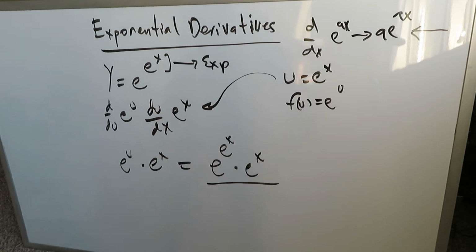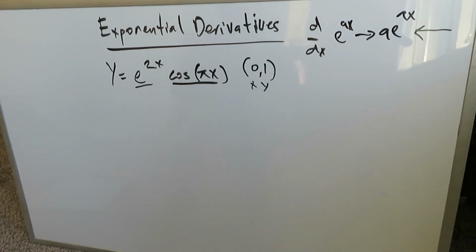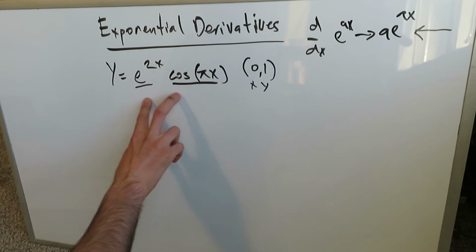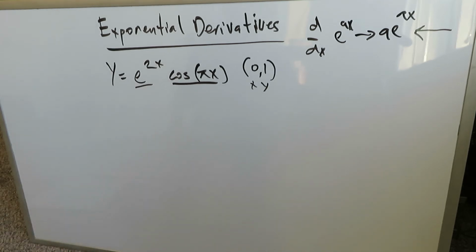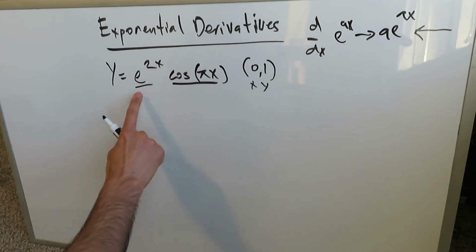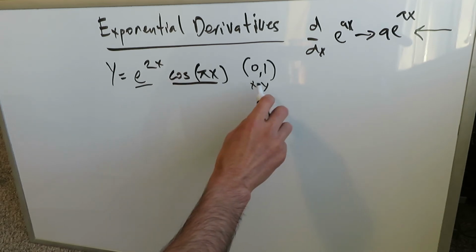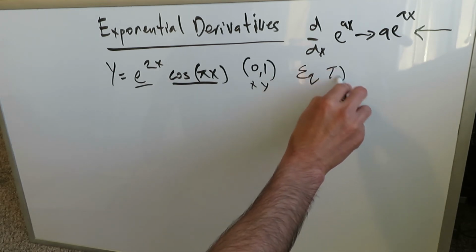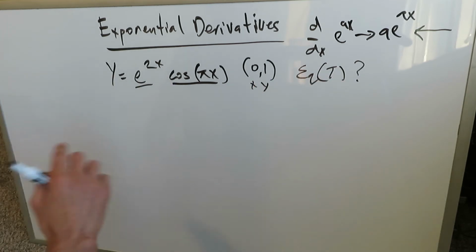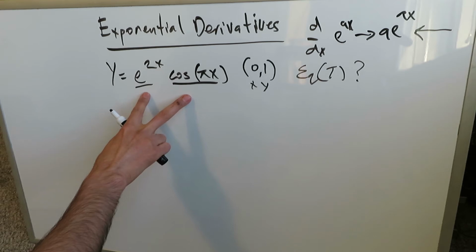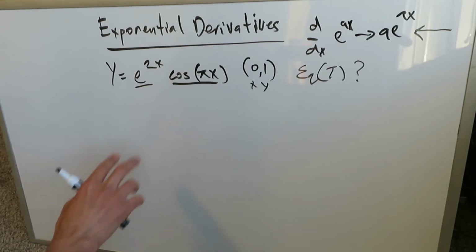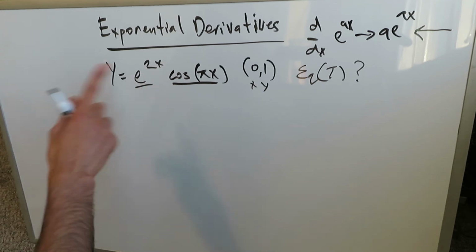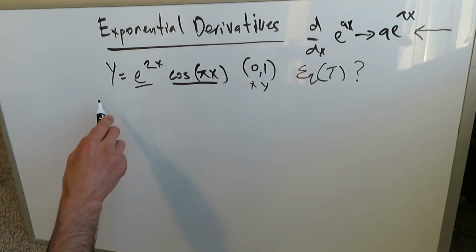You're done. This will be an interesting question because we are tasked with finding the equation of the tangent line for this function, e to the 2x times cosine pi x, at the point (0, 1). We have to find the equation of the tangent line at this point, which exists on this curve. When you look at this, you have an f function and a g function in a product. You're going to be using the product rule. You have the f function, the g function. You have to use the template for the product rule.